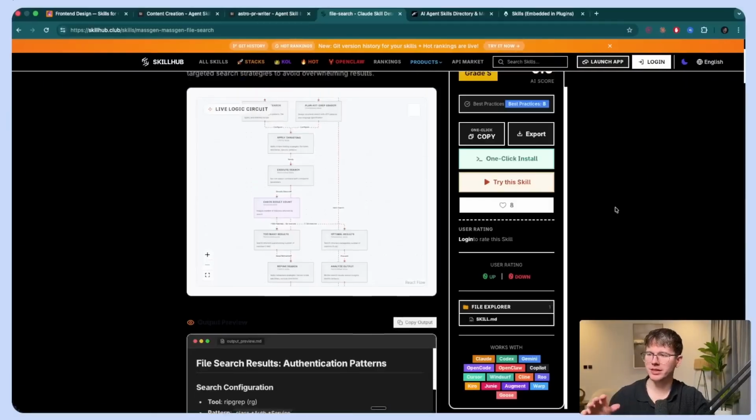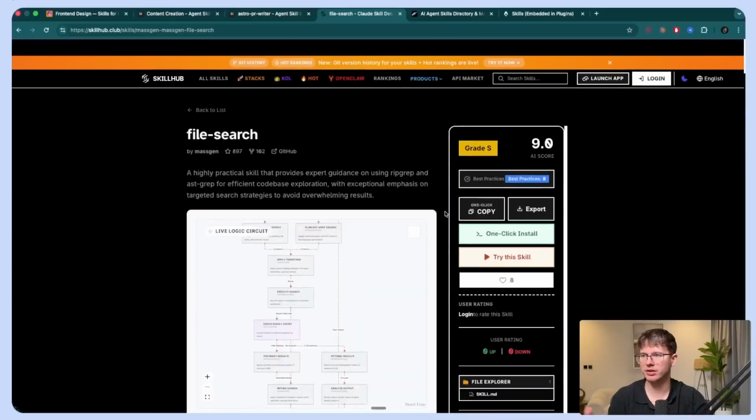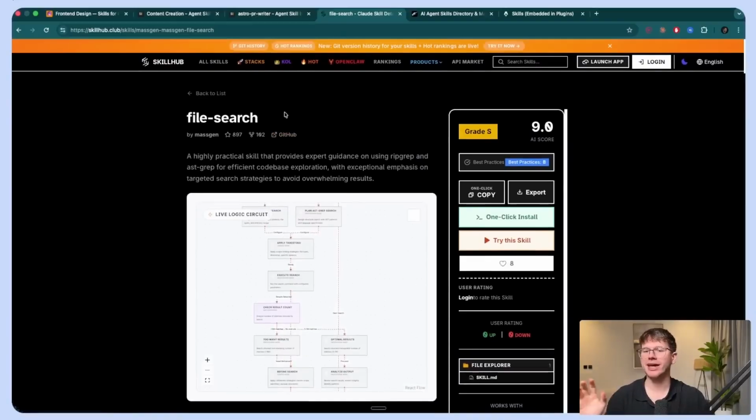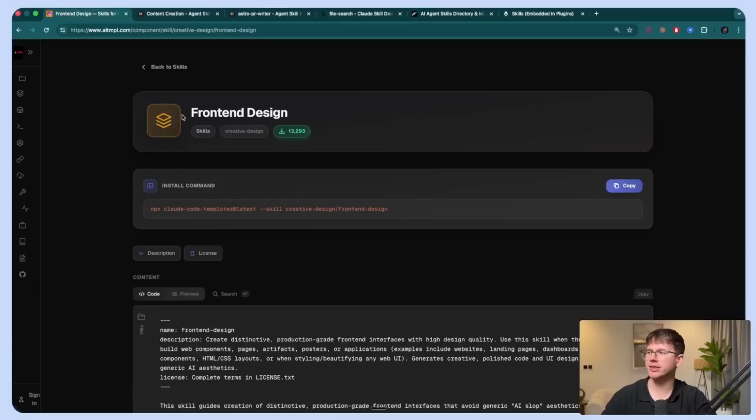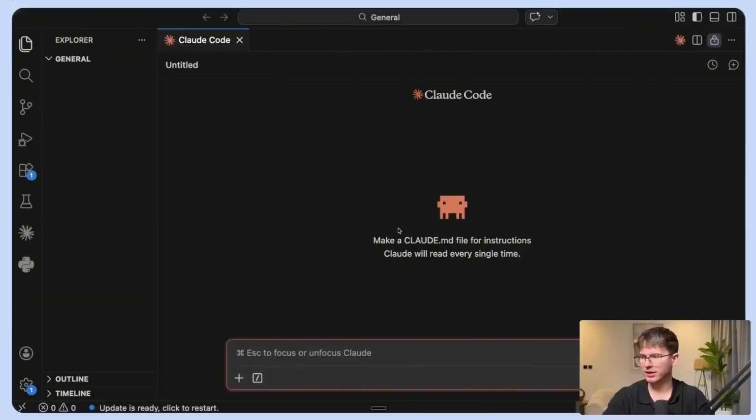So the websites look a bit different, but they all have the exact same thing, right? They have the description, they have the skill itself. The most important thing is you understanding what skill you need to be able to do what you want to do. And then going into these marketplaces and looking at the skill that you need, to then be able to copy and then paste it. I'm going to copy this and I'm going to go to Claude Code in a new version here, and I'm going to paste this here.